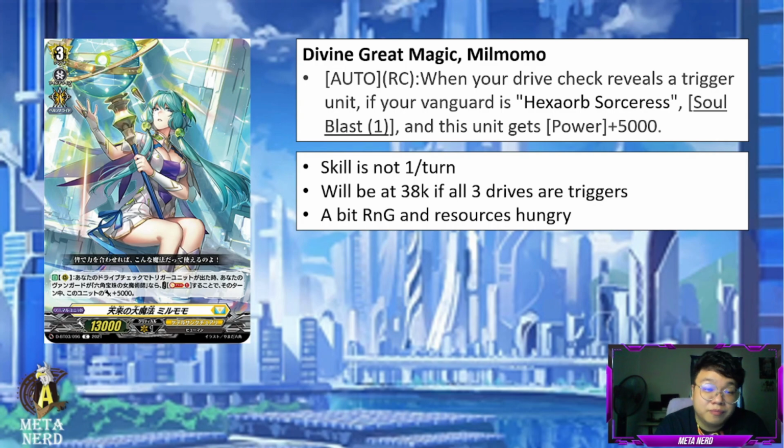If you drive check like 3 triggers in a row, you're able to Soul Blast 3 and give this unit 15k power. Although I don't really think you need to pay for the Soul Blast because she's going to be big as hell already. She will be at 38k if all drives are triggered. This is of course giving the power to the other side, and of course Personal Riding. It's a little bit RNG and of course resource hungry because of Soul Blast 1.